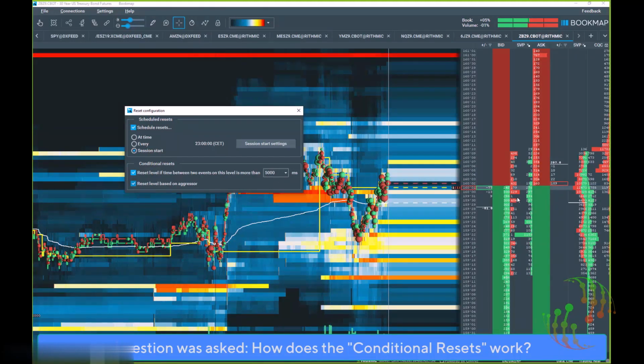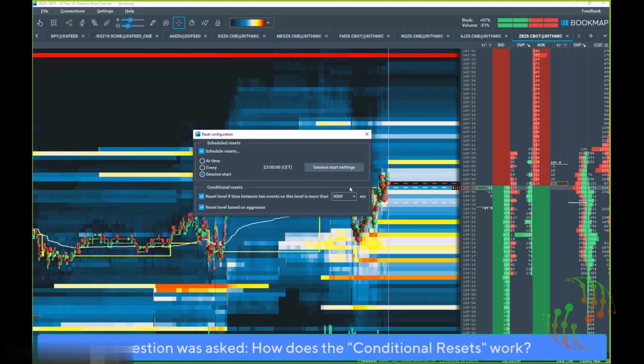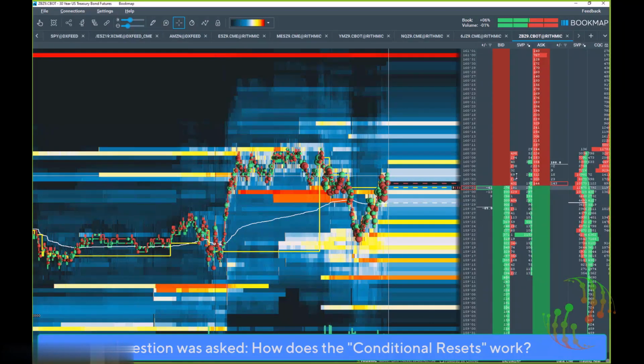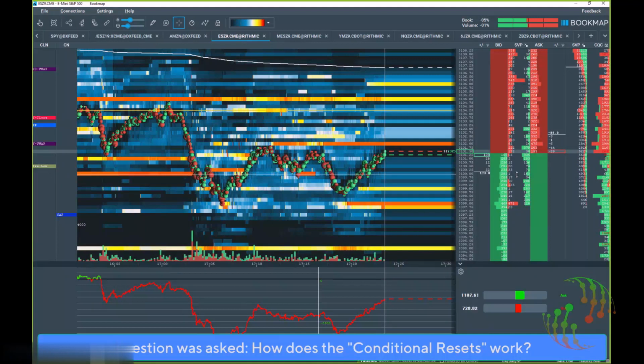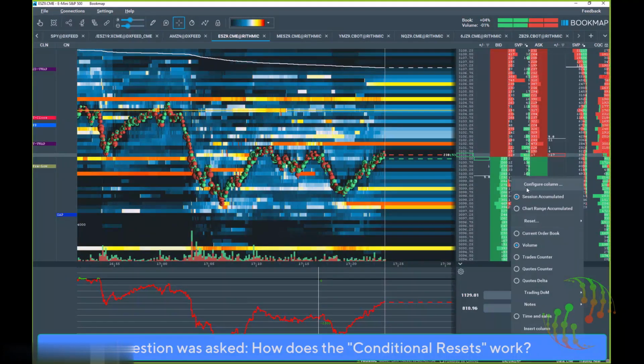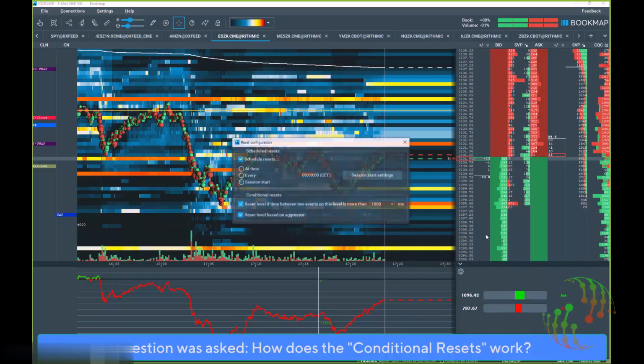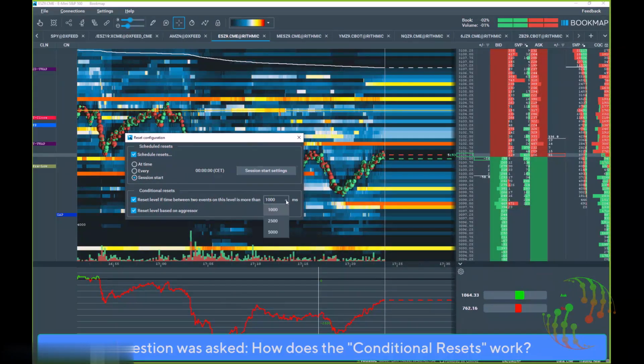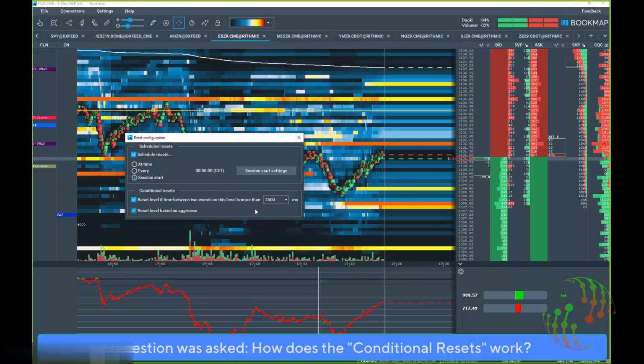Then I think this would make sense to define 5,000 milliseconds, because in this case I haven't tested it. I'm not sure, but I think you have more time and you have a more accurate indication what is really traded during this time here. So this is one point I would like to set with the treasuries here, and with very fast instruments like, maybe, or even ES here, 1000 is okay. I'm not sure whether 2500 is okay. Maybe we should test this. So find your own time.